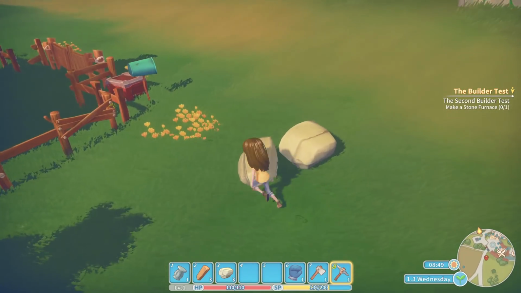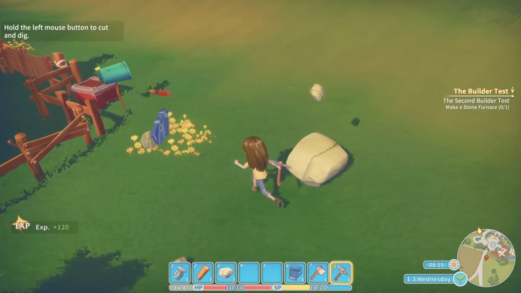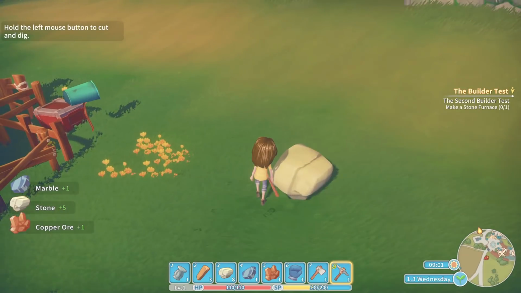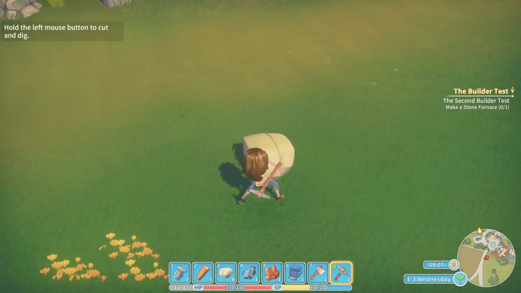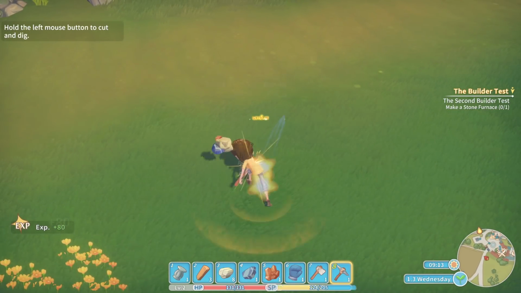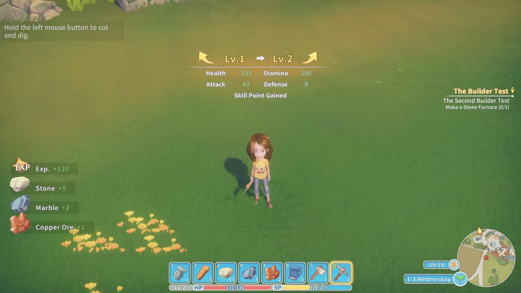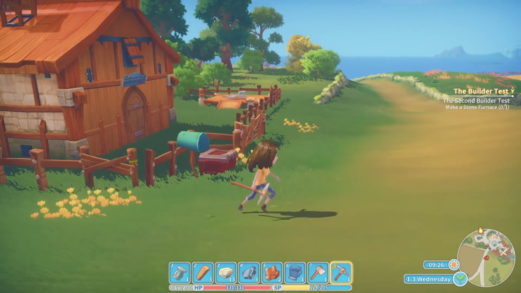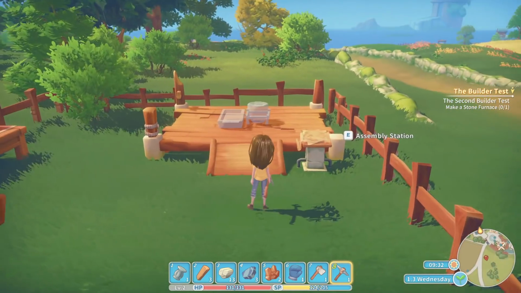I wonder if we can use this. Awesome. Oh, we got all kinds of stuff. We got some marble, copper, some experience. That's awesome. There we go. Now we're hitting it. And we leveled up. Now we're level 2. Attack, defense, stamina, health. Okay. I believe we have enough now for the furnace, I think.